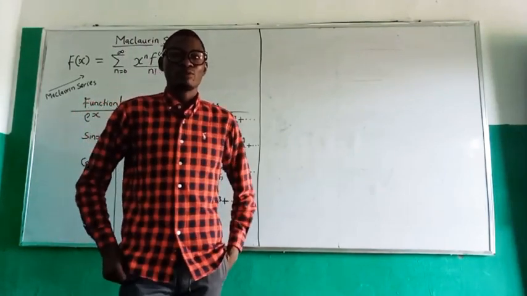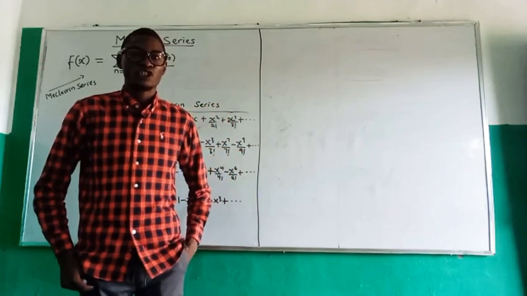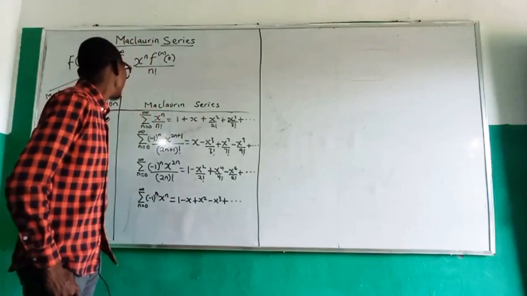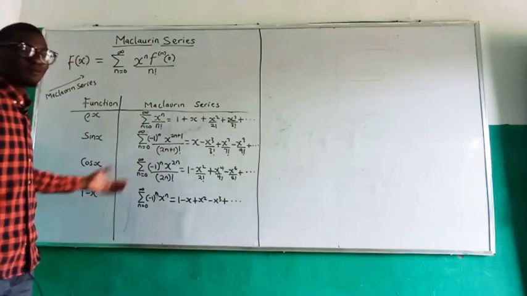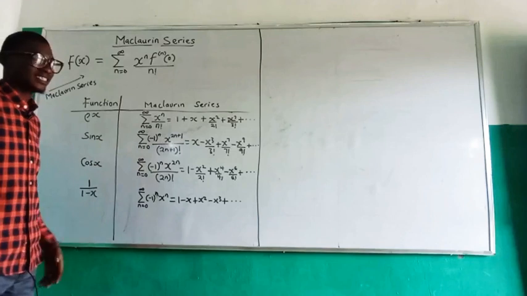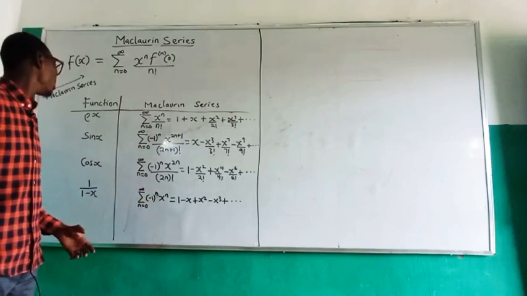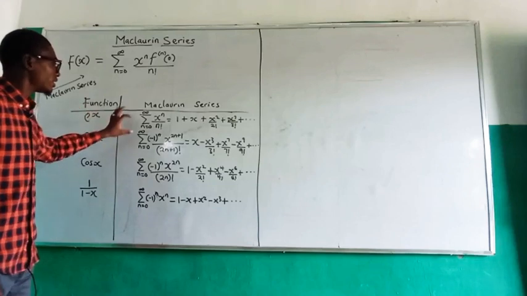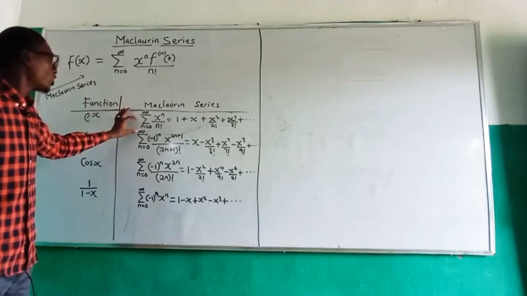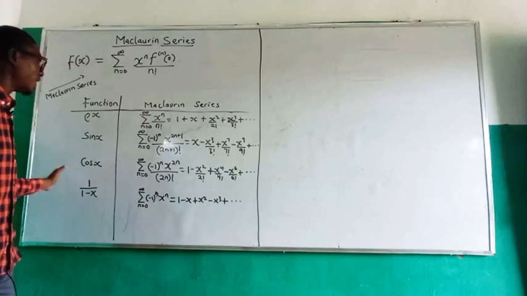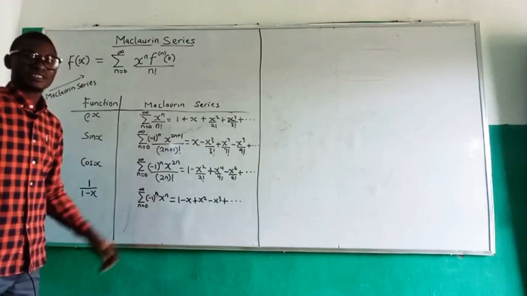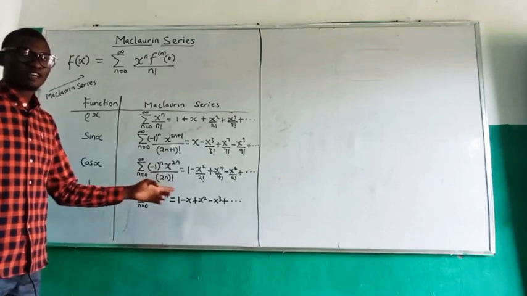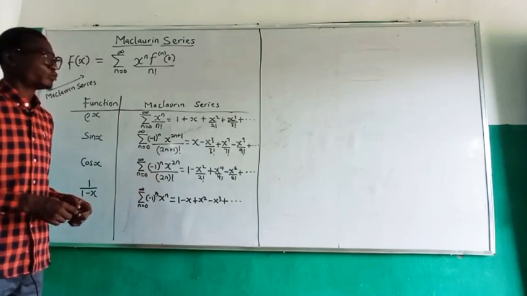So in this tutorial, I will be teaching you how to solve questions on the Maclaurin series. When you look on the board, don't be nervous about all these Maclaurin series. They are actually very simple. This is for f of x to be exponential x. This is the Maclaurin series for that. These functions you have on the left hand side, these are their Maclaurin series. Now, how do you obtain this? It is very simple. That's what you are going to do in this tutorial.